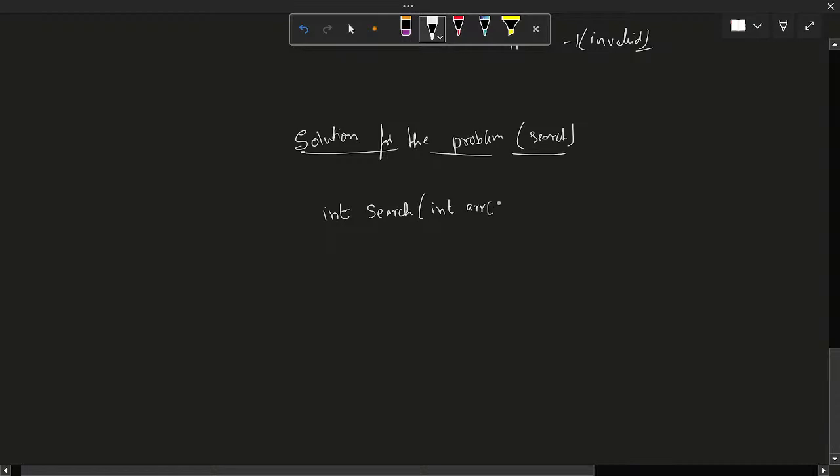So let us take arguments array, let us take the size, let us take the element to be searched. Okay, let us traverse the array, that is from 0 to n minus 1. If array of i is equal to the element that you want to search.